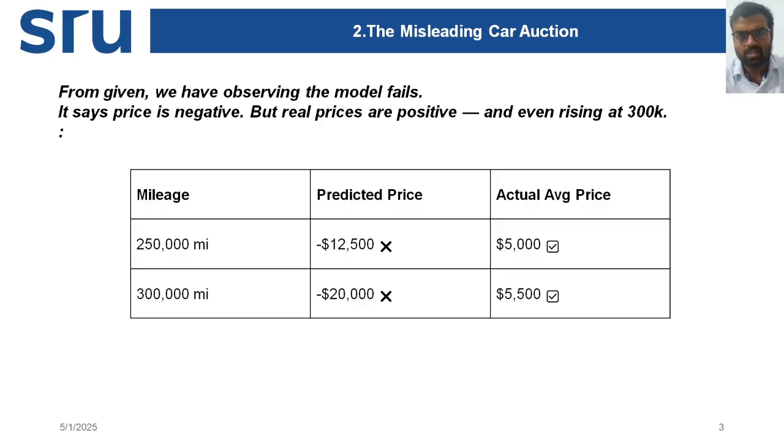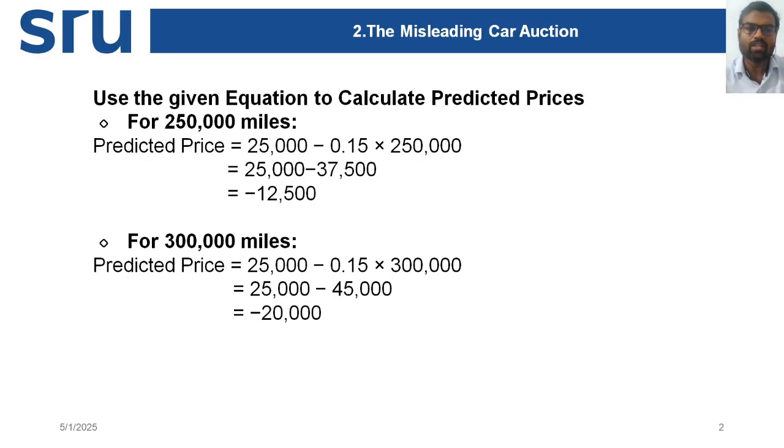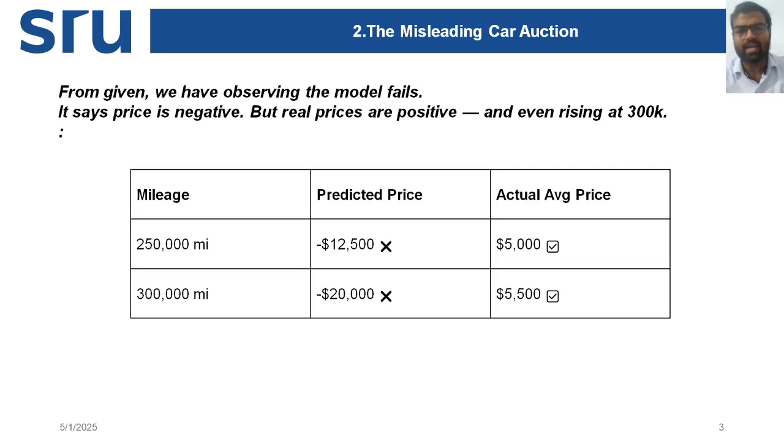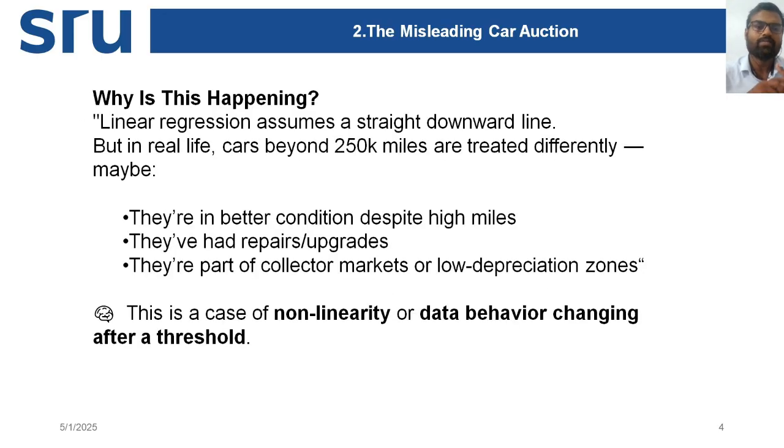Price in the world, especially in this data, whatever the scenario we are facing, it is compulsory that the predicted price should be positive, not negative. The average price should be somewhere, even if the car is going that many miles, whatever it is running on the roads, but at least it should not be in the minuses. So why is this happening? Because in the problem statement we are saying a linear regression line is used to fit all the data points.